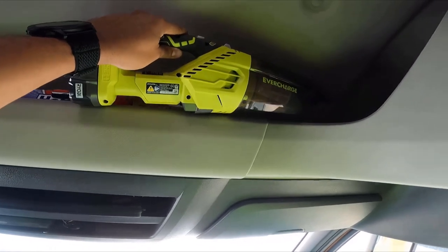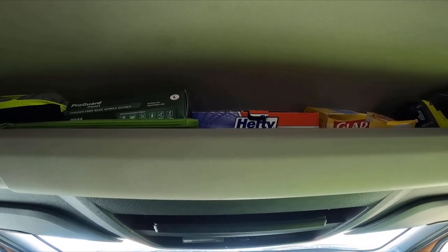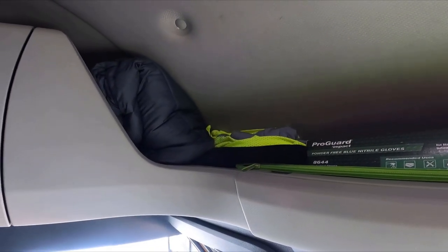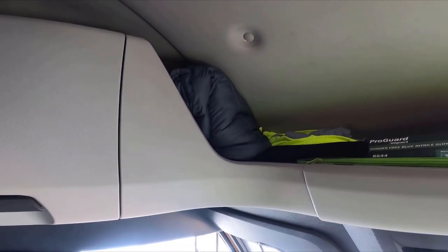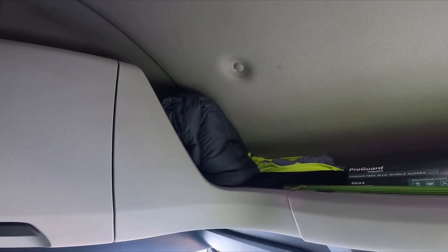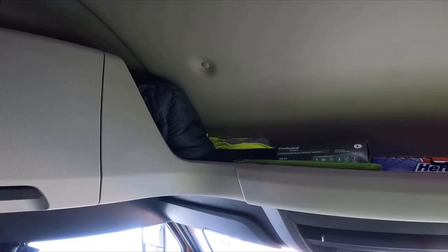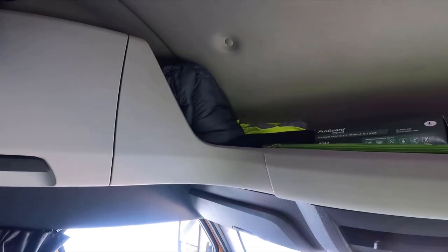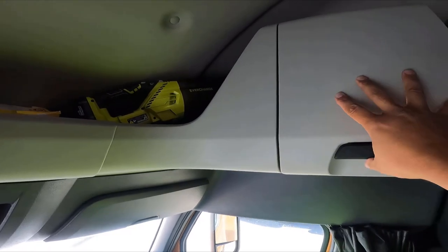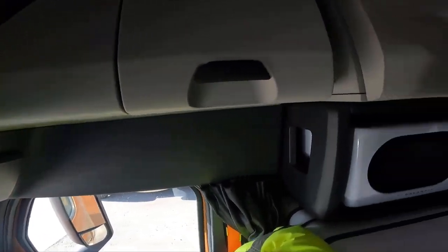The suction power on this thing is absolutely crazy. Across the top I've got some heavy-duty bags for when I clean out the trailer, some gloves, my high-vis vest, and my coat. I'm in SoCal right now and it's hot — probably 85 degrees outside, sunny, absolutely beautiful. It's December 2nd, so it's a nice reprieve from the East Coast or Midwest where it's cold and dark already. I've got cabinets with some cleaning supplies, and on this side I've got my workout stuff.